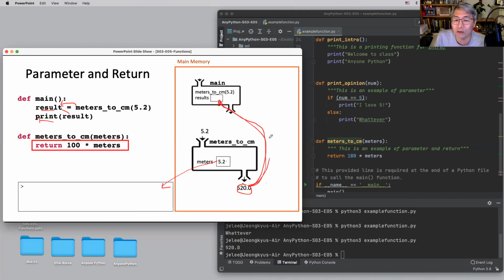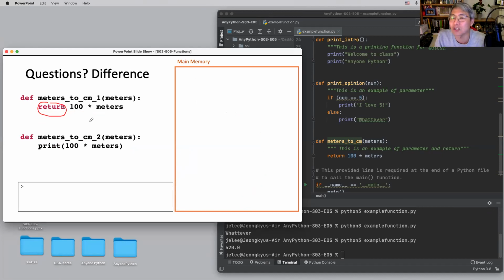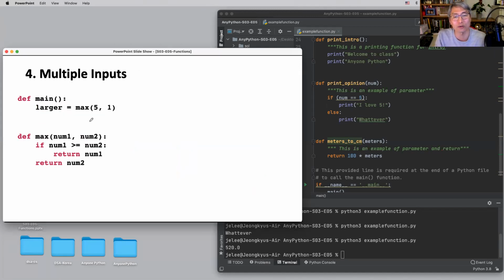So this value is transferred to this result. Then this value can be used in another place. So that is a huge difference. You can connect between the two black boxes using return. Otherwise, if you just print, that's it. So that is the reason print is used a lot and return is used a lot.